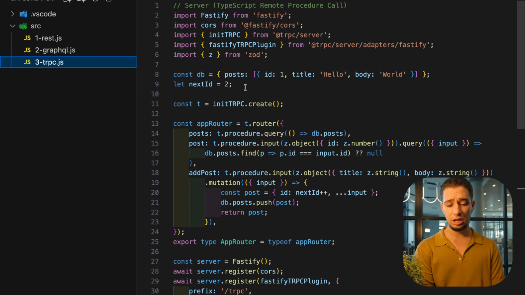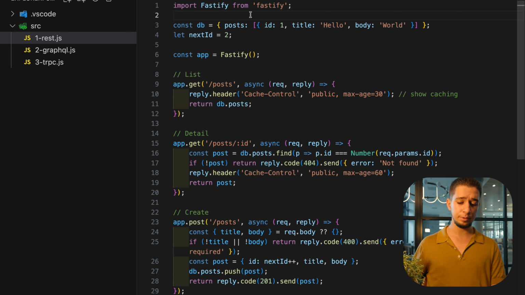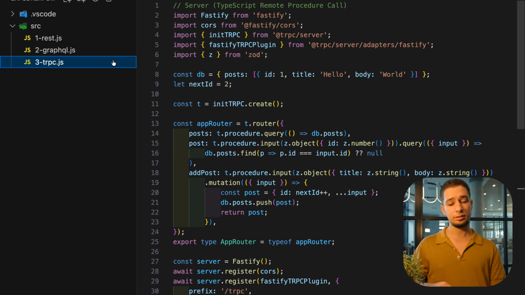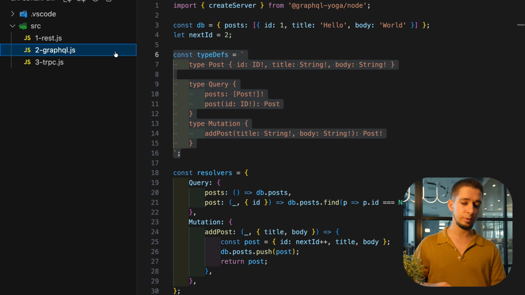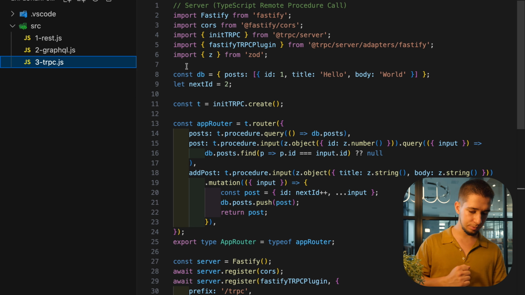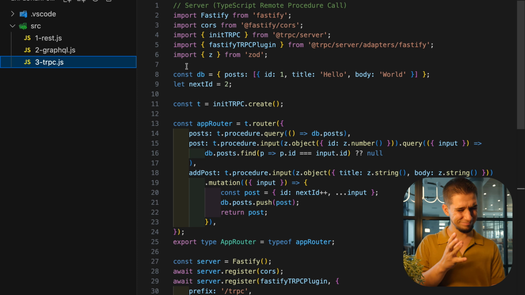And that's mostly all that you should know about the differences between them. I hope that I was able to explain the difference in an easy way. But if you have any more questions, just write down in the comments below. So once more, REST is what we have all been using, GETs, POSTs, etc. GraphQL and TypeScript remote procedure call are quite similar, but that one is TypeScript based for full-stack developers who are using it only for web applications, not only, but it's more recommended.